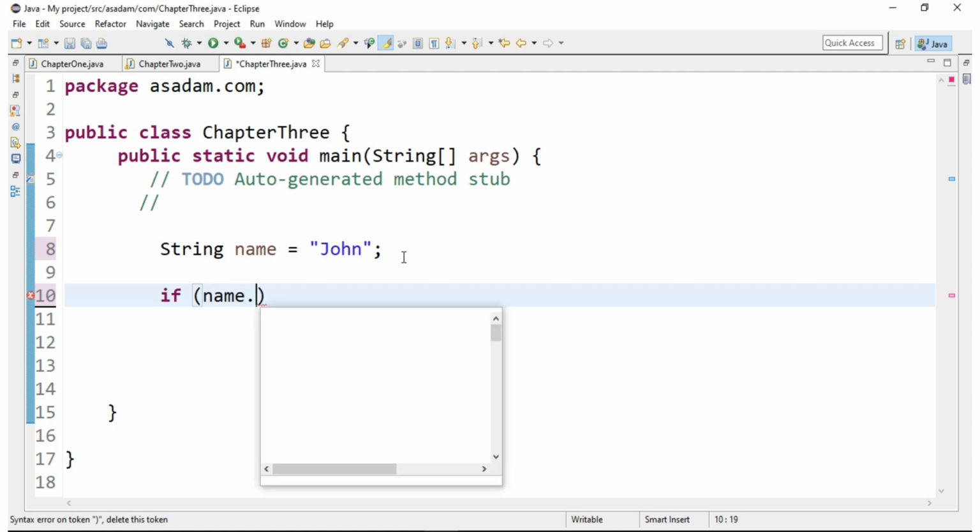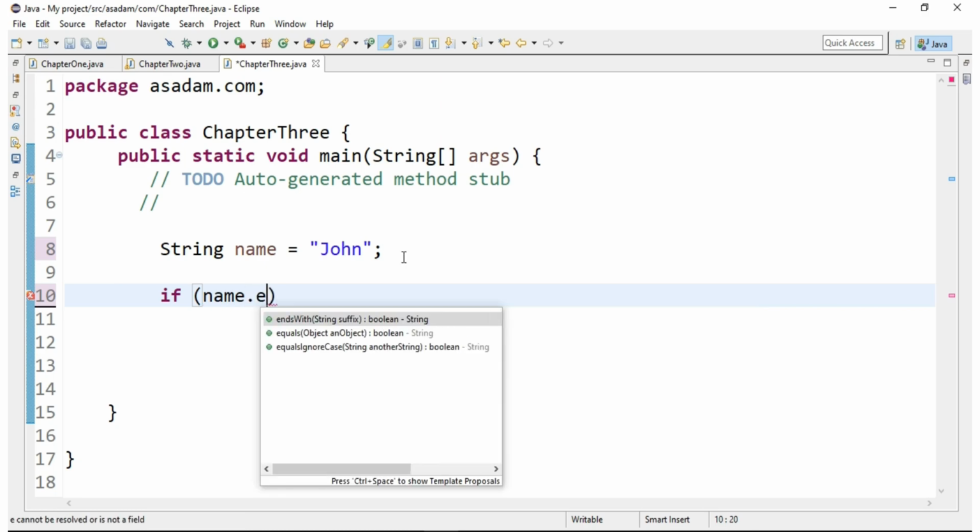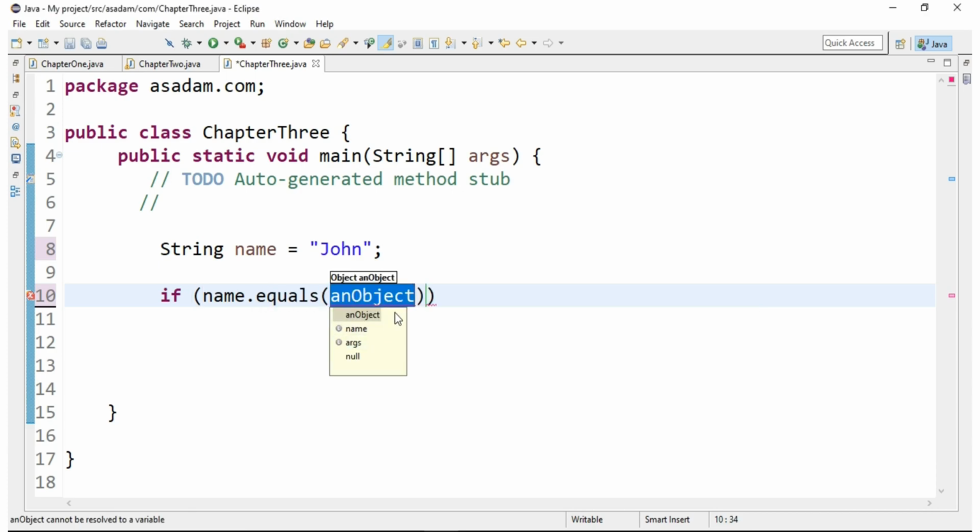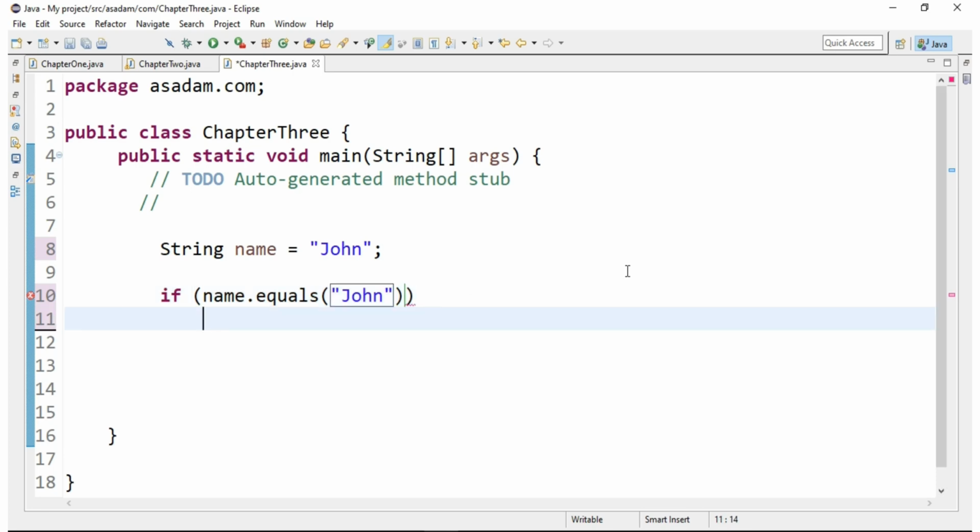Since it is a reference type, we use the equals method. If name equals John, then we have sout, the name is John.